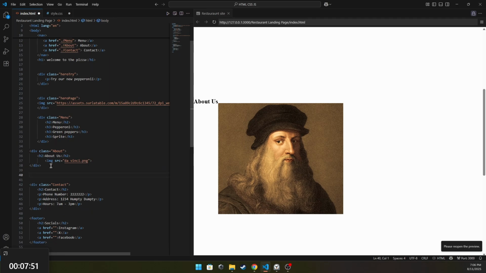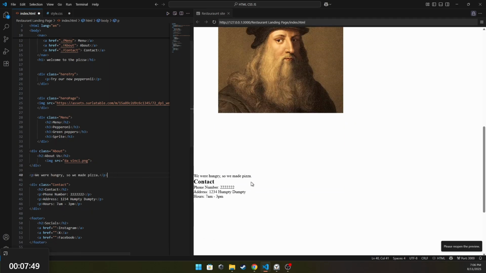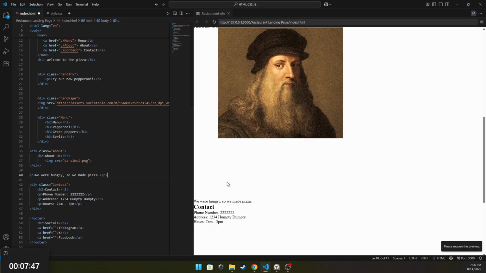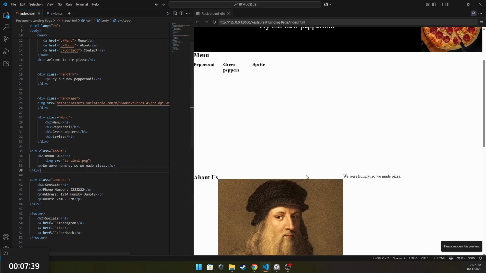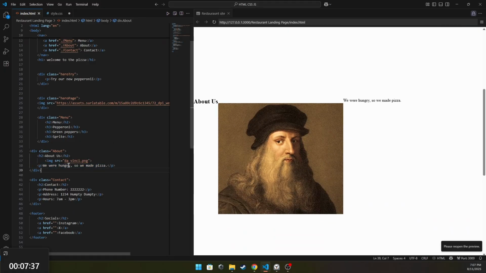Nah, because then we still have padding up underneath it. So yes, maybe I turn this into a div. Let's see.